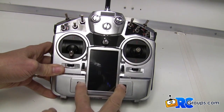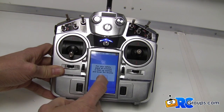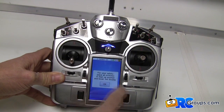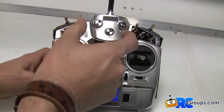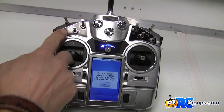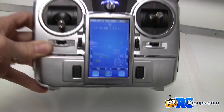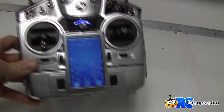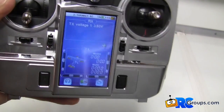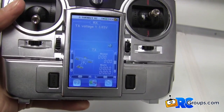Let's fire it up. Got to push both these buttons. So it has a nice audio system going here, but check it out. It is a color screen, and it's not like most screens, which are down low. It's in the middle. Now, I'd prefer to have it up a little higher up in the top, but this is a definite step in the right direction. So it wants all my switches up, up, up. Hear it? Pretty awesome. Okay, so what I'm going to try to do is get a little close to the screen so you can see what I see. And so what we have is something I haven't seen before.